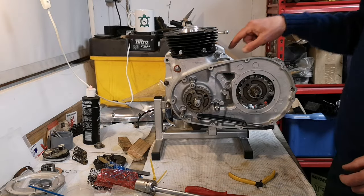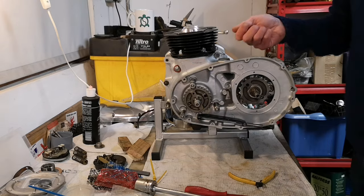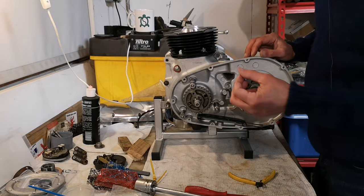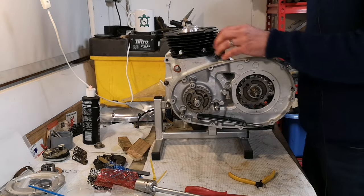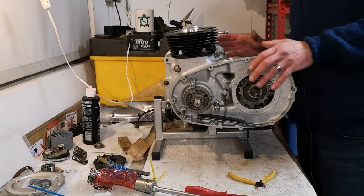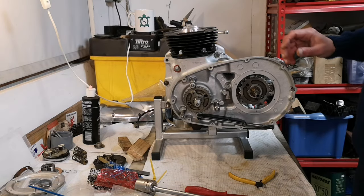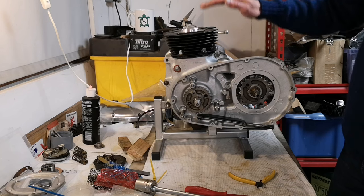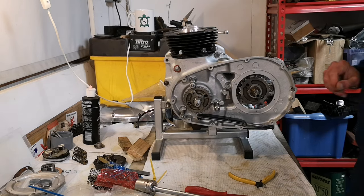I've nipped all the bolts up, right, give them a little bit of a torque on each one, but it's a paper material gasket, so it will crush, right? So I'm going to leave it for a little bit, let it crush, let it settle, and then I'll torque it again a little bit later on before we put the head on and start to find the gap for the right seals, for the pushrod tubes, all that kind of malarkey.